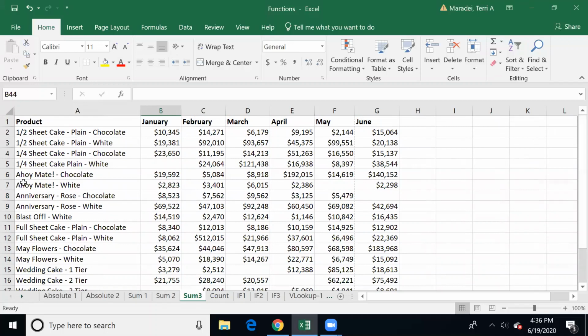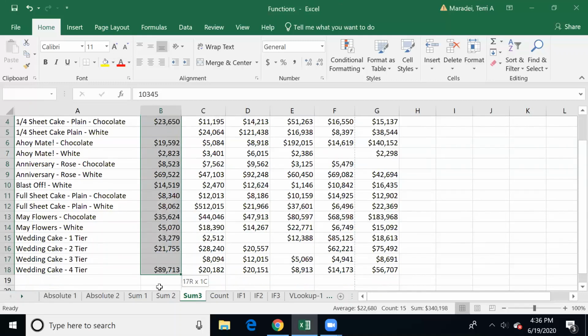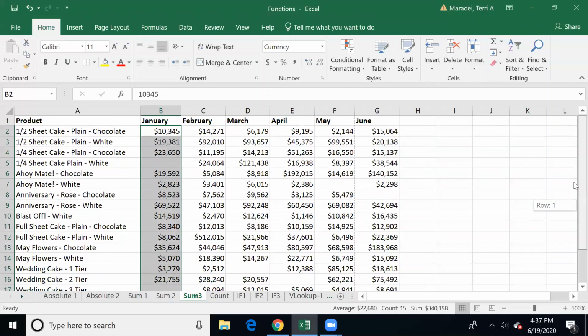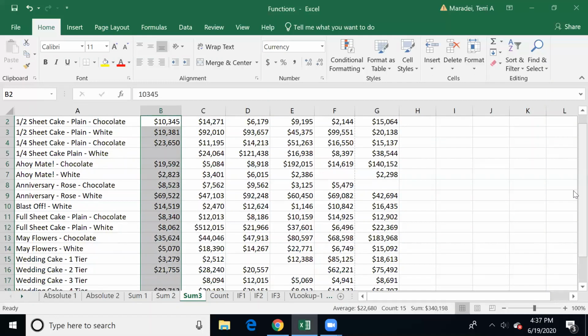This is a bunch of, I guess we're a bakery and we have all these different kinds of cakes that we make. And if I find myself using a range over and over again, I could give that range a name. I'm not going to do this just on a regular worksheet by practice. It's usually not just for a sum function, but for some of the higher level functions, or maybe I keep referring to a range that's on a different worksheet, and I find it cumbersome to go back and forth. I can name a range.